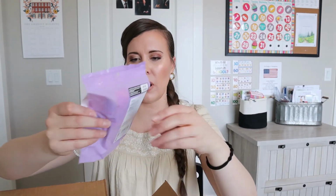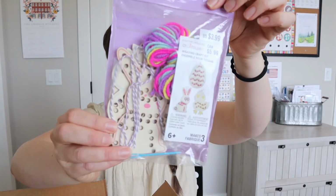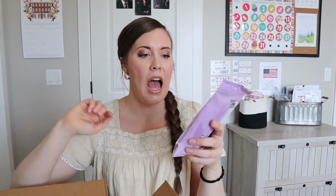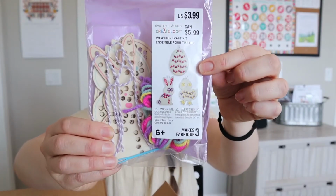And then I also have this one. I might have just gotten one. Oh no, there's two of these. I couldn't remember. So these are little sewing things. I didn't know who'd want to do this. I thought of it more for my 7-year-old daughter, but maybe my boys would like to participate. I feel like my 4-year-old would have a really hard time with this, but it's like a little sewing activity. And so I thought that was fun. So I did end up getting 2 of these, and most of these I think were all 40% off.